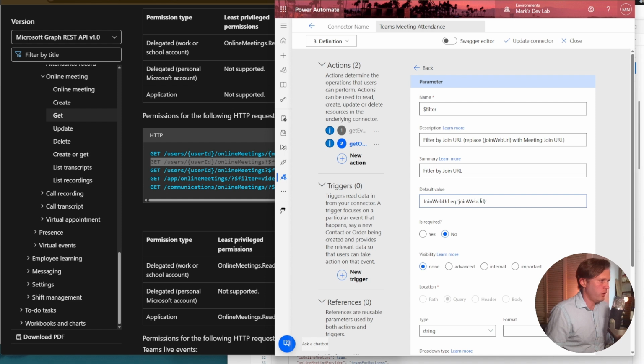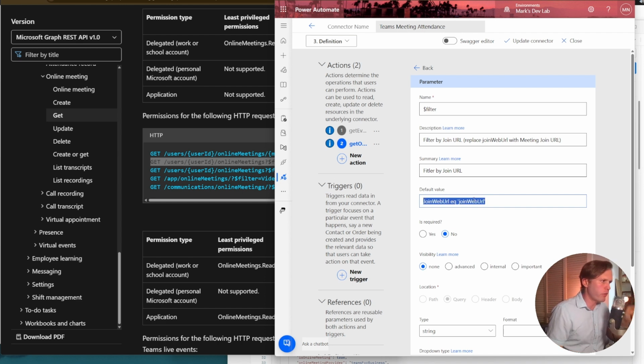And I'll actually go ahead and take out the curly braces here. So the idea will be when we access this in Power Automate, the default value will show this right here, and we'll just need to drop the dynamic reference to the join URL that we retrieved earlier.